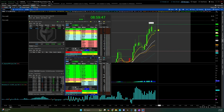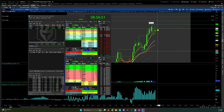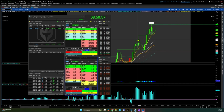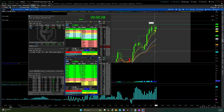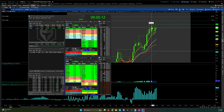Now, I will say, you saw me do that add back, and what I did is I added on the first 1 minute candle to make a new high at 112. I was just a touch slow as I was getting my fingers on my keys. Normally you'd assume a stop loss at 109, which would be the low of that trigger candle. You'll see the same thing happened here at 114, where then this popped up.